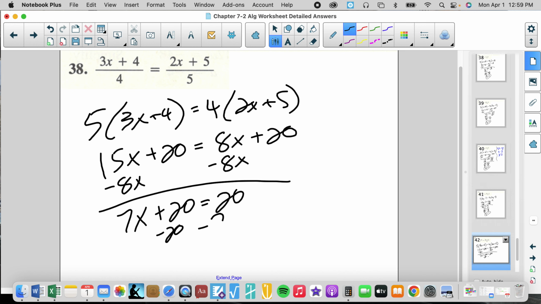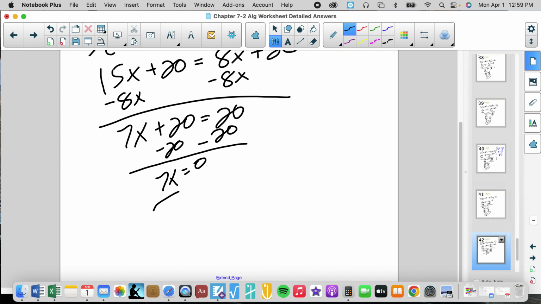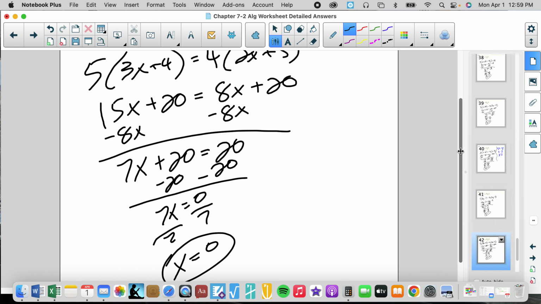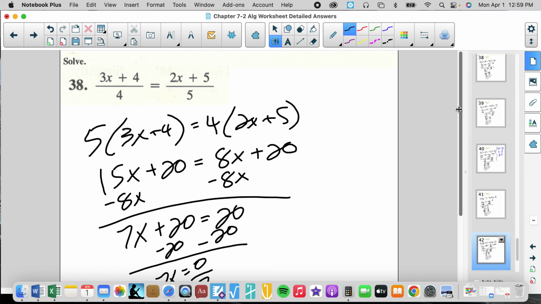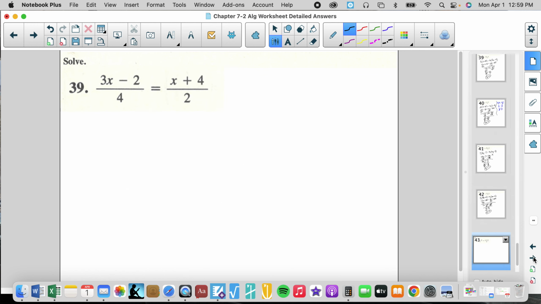And just when we had negative 1 as an answer, we're going to have 0 as an answer also. We're hitting all of the buzz numbers. I think I did that right. 15, 20, 8, 20, yes, 0. 4 over 4, 0. 5 over 5, 1, 1. Good. Is that the last problem?